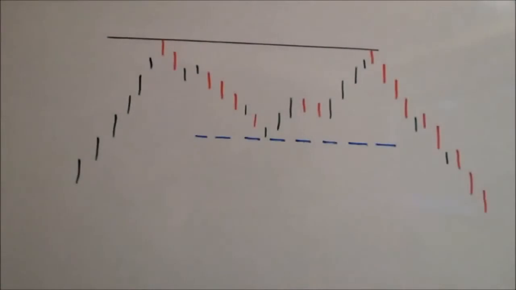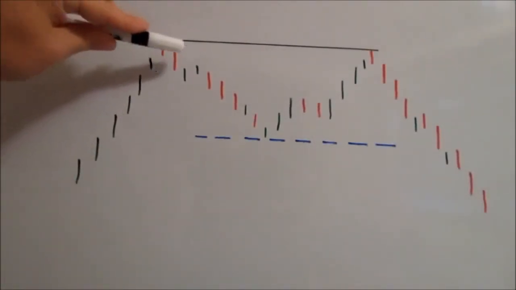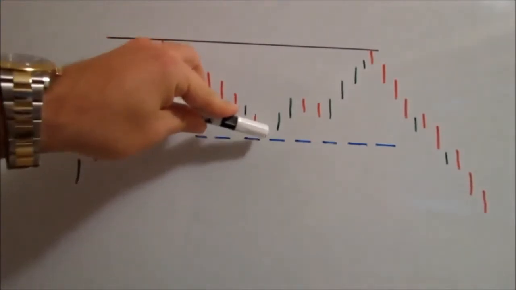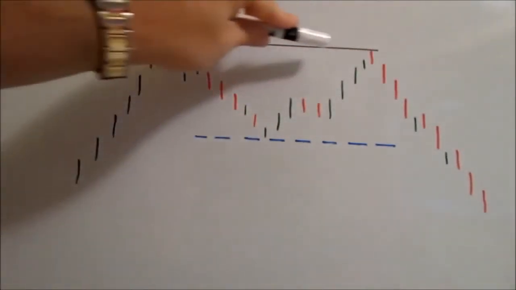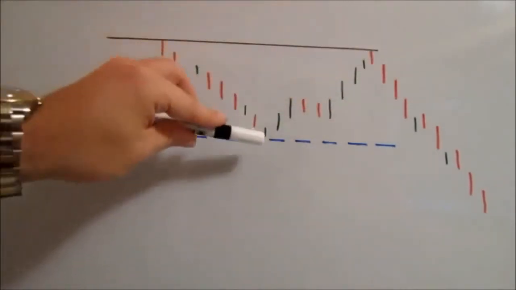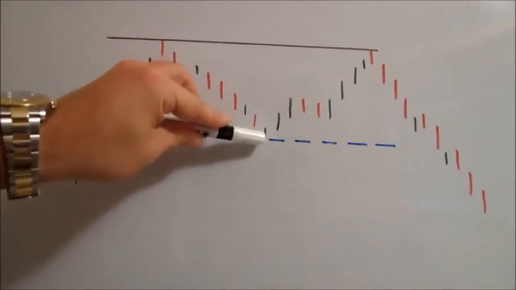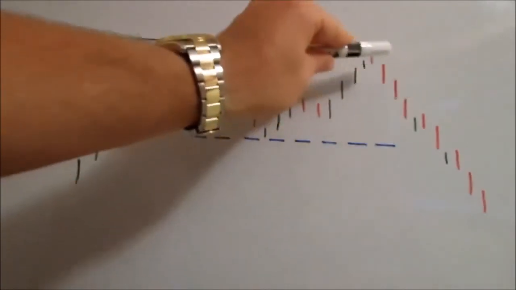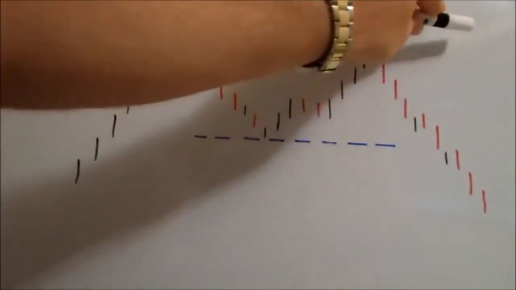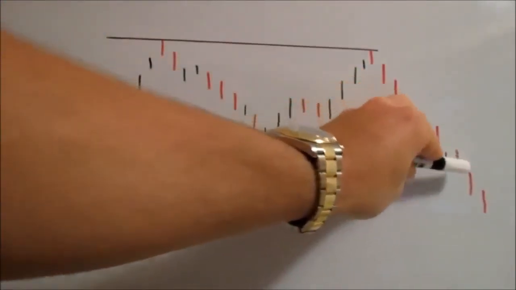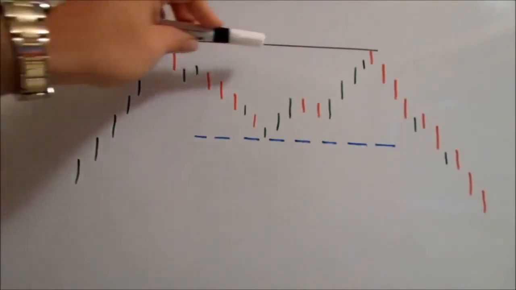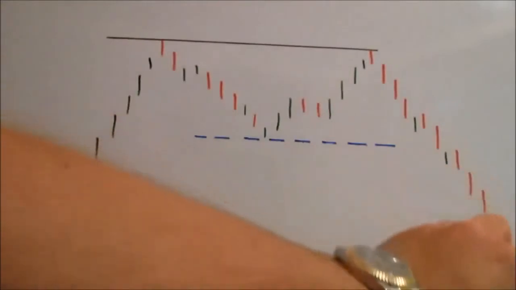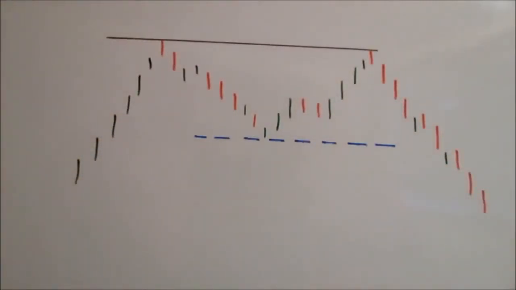This is what the double top formation looks like. You have an uptrend. The market goes and puts in a high and then a low. The market then will go up and retest that high. It fails at the same level it did before, but it must close below this low point. Otherwise, you can have a pullback and end up going on to make higher highs. As soon as you close below that low, the transitional period between the uptrend and the new downtrend is complete.